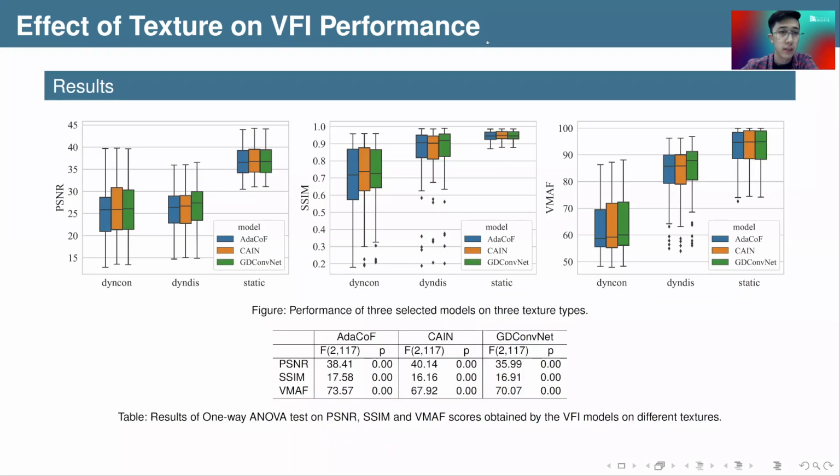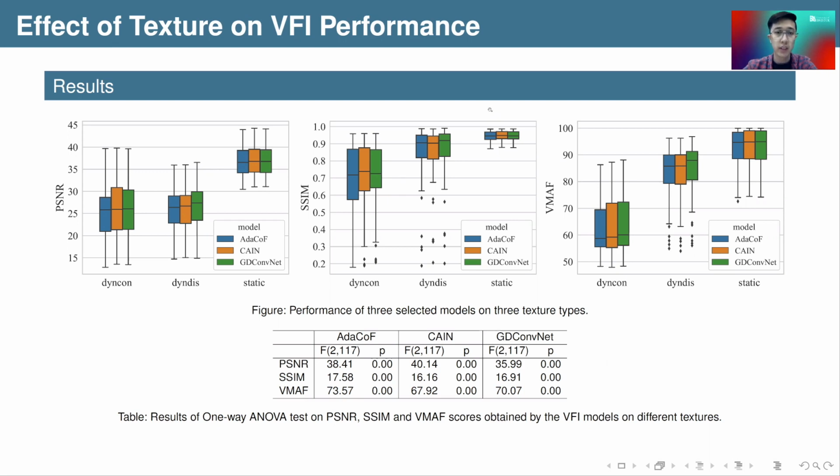The results of our evaluation are shown in the box plot here. Looking at the one on the left, on the y-axis we have PSNR scores, and on the x-axis we have different categories of video texture. 3 colors represent 3 different models. And the other 2 plots only differ in the metric represented in the y-axis. It is noticed here that the distribution of the scores obtained by the models vary with texture type. Specifically, all models achieve the highest PSNR, SSIM, and VMAP scores on static textures, which is expected since the perspective motion of the rigid objects is relatively easier to capture.